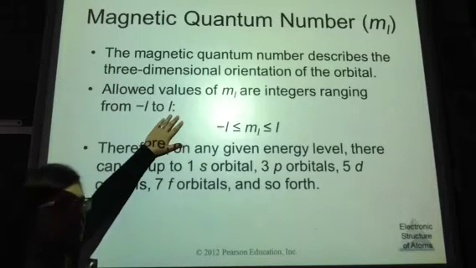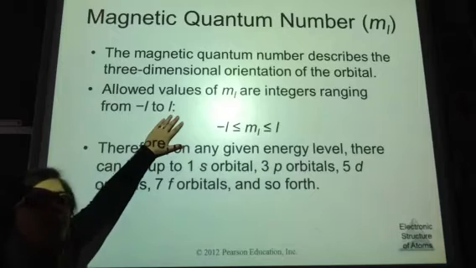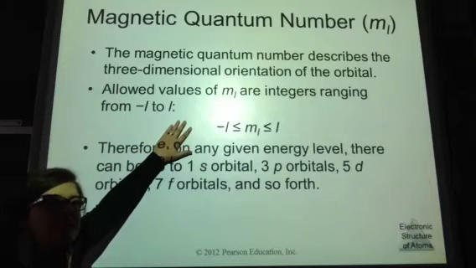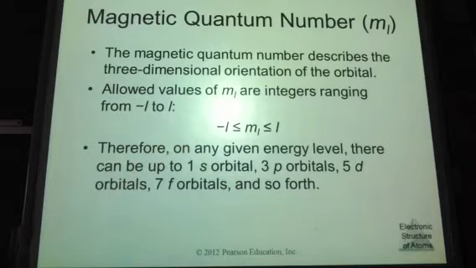And really that doesn't mean a whole lot to us right now, and it probably won't, because we don't have to be tested on this on our AP test. Okay. So S orbital 1 orientation, P orbital 3 orientations, D is 5, F is 7.